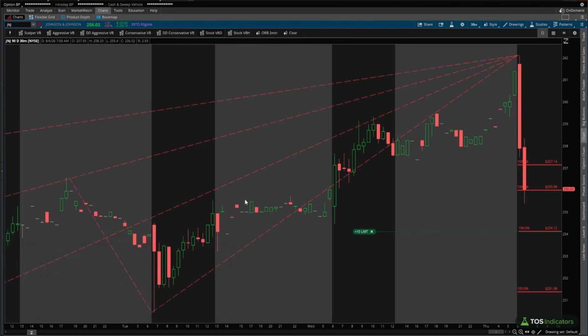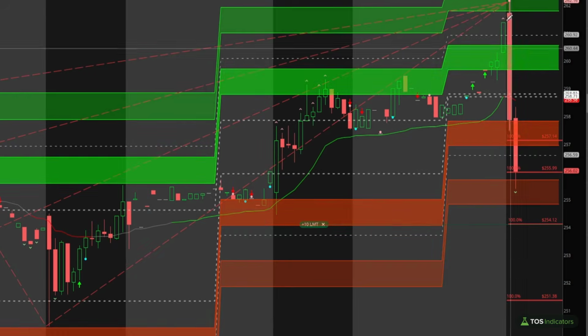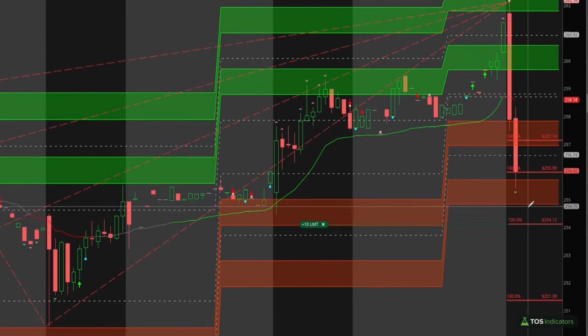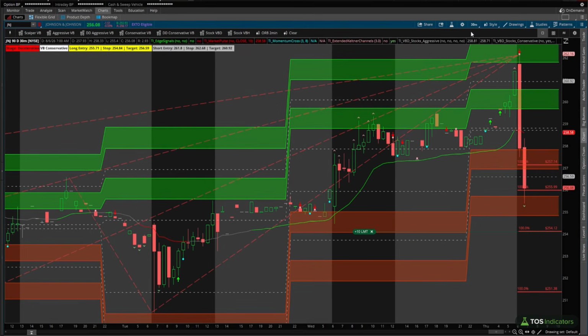Let me show you what that looks like. So I'm going to load back in our daily models. We can see this on a 30-minute chart, and the level is 254.12 right outside of the cloud. So if we see one more downside push, that is where this order gets filled.